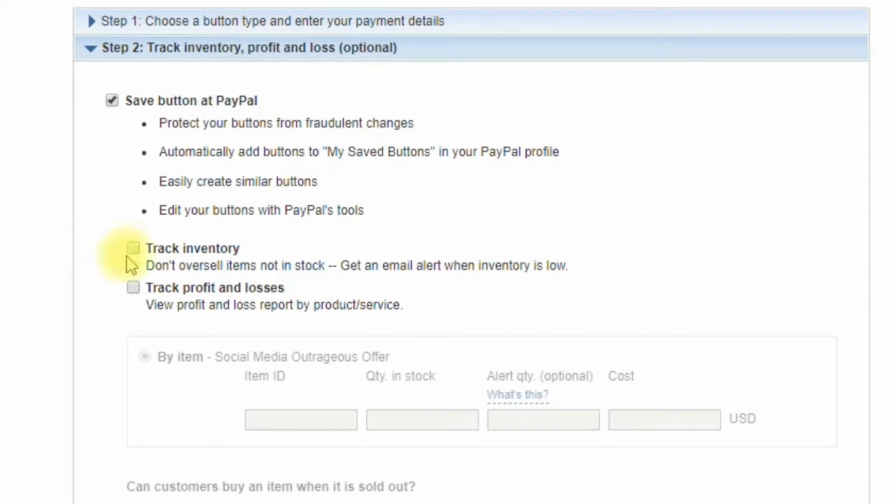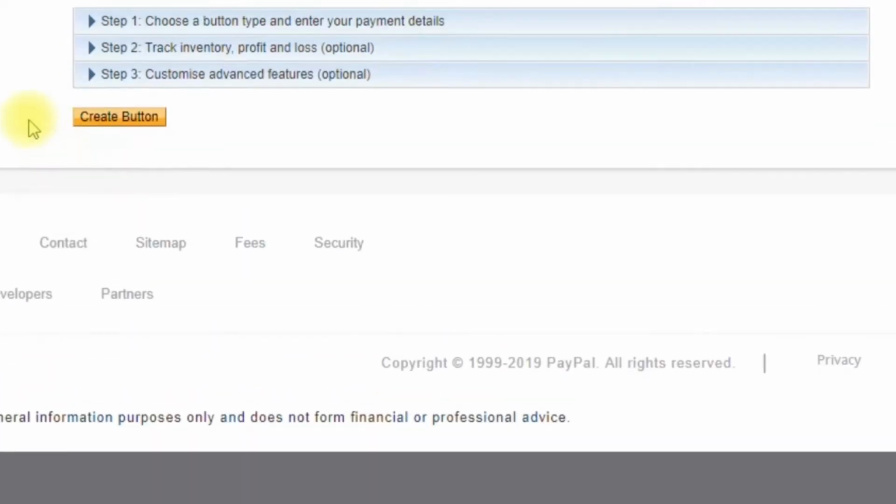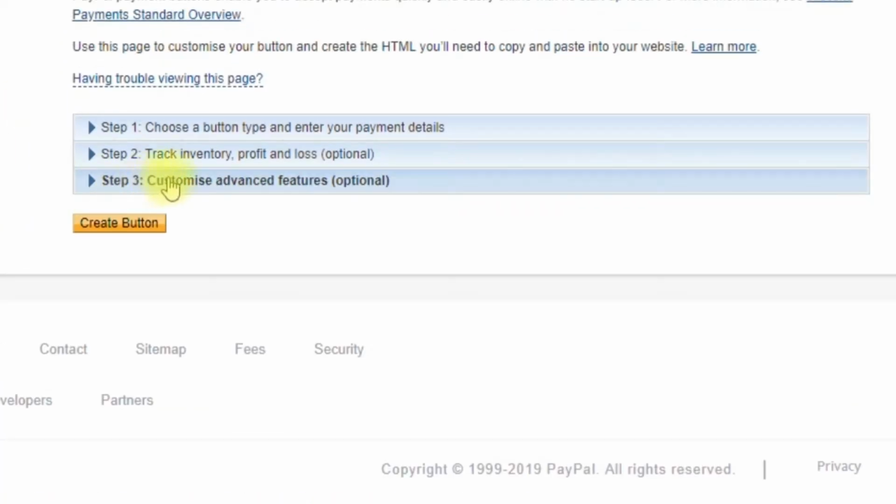But other than that, I don't need to track inventory. If you're selling a particular item that you have in stock and you want to say, well, I've only got 50 of these, and when those disappear you want those to be coming off your inventory and you want this to stop selling, you might want to track your inventory. But for our uses, generally if we're selling either a service or we're selling a digital product, then we won't need to track inventory, so we can leave everything else on step 2.